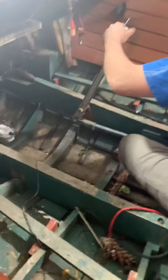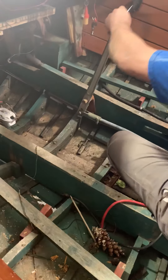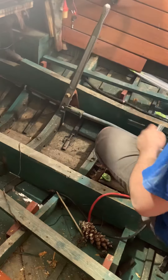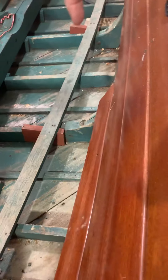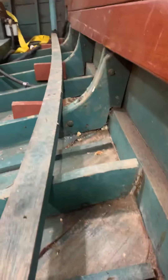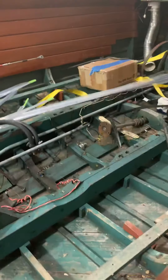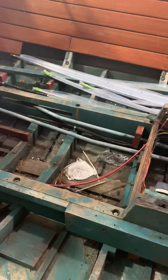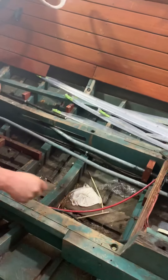Sorry about that Richard, I inadvertently touched a button. So what we're thinking is that you may be a candidate for a bottom job. These are the ribs that were lifted up — not attached to the keel, not attached to the sheen. Pretty much all the way down. The ones that are bolted through are fine, but the ones in between the bolted ones are coming up. We can address all these individually — that may just be tightening the bolts under the bottom, bolting the keel stringer to the frames, but it's pretty wiggly.